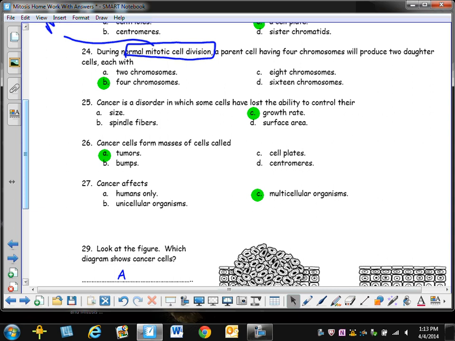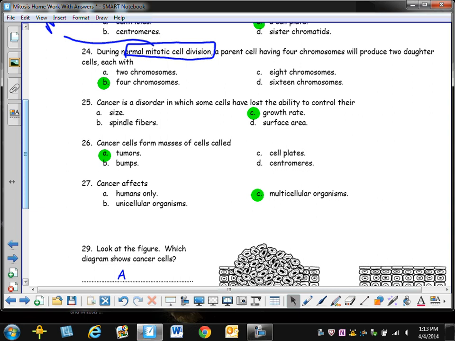If you're a single cell, you don't divide. No, plants are multicellular. Okay? Plants, I assume, and I don't know this, but I assume they're multicellular, and I'm sure there may be some form of plant cancer. But a bacteria can't get cancer because it doesn't go through mitosis. And we're talking about mitosis. What was my definition for cancer? What did I say cancer was? Mitosis gone crazy. Mitosis gone wild.